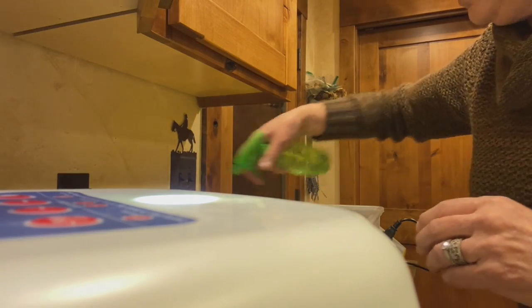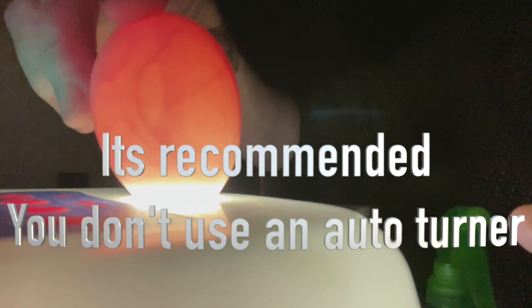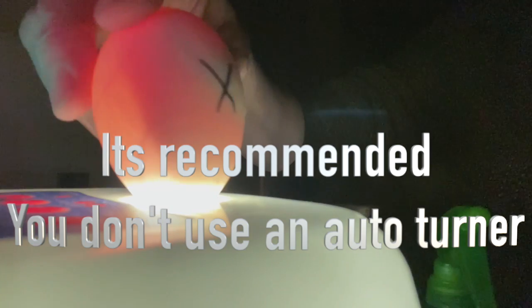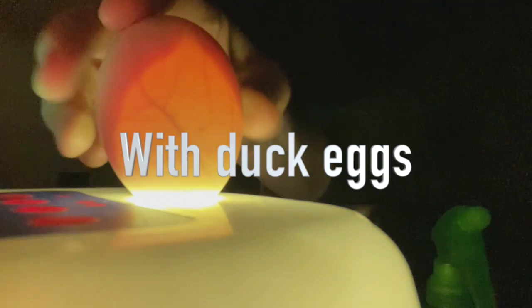Okay, so it's week 2 of the ducklings, and I have to turn them several times. So we're just going to start turning and we're going to do some checks again. Let me see. We have progress. A good one, and another good one. Let's see if I can see some movement going, but they're all looking really good.